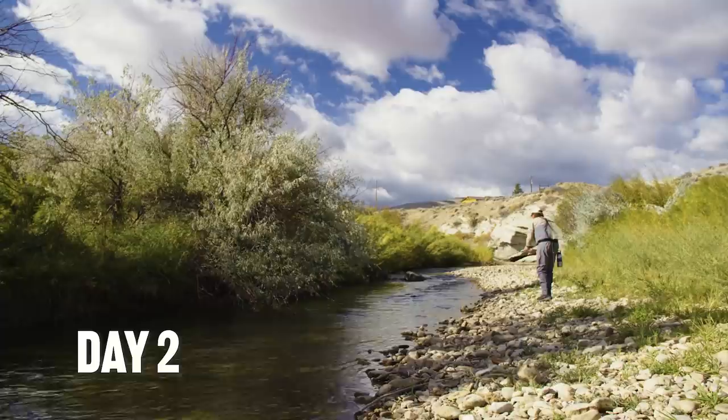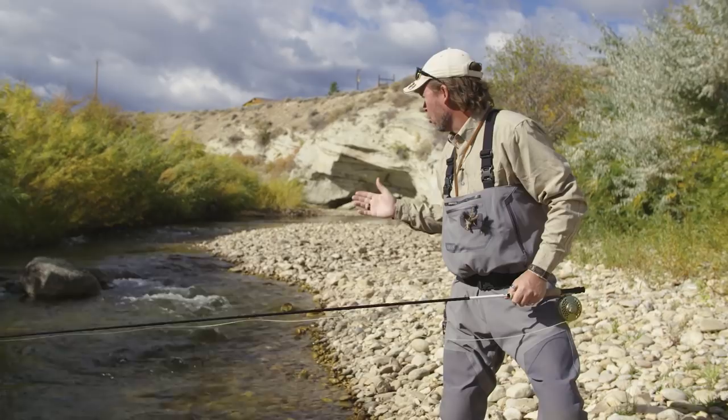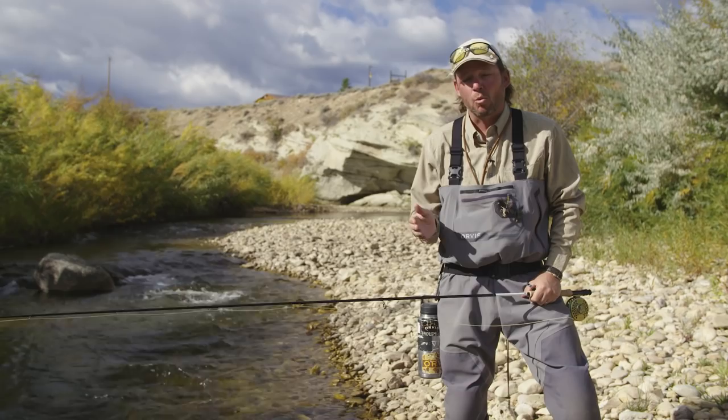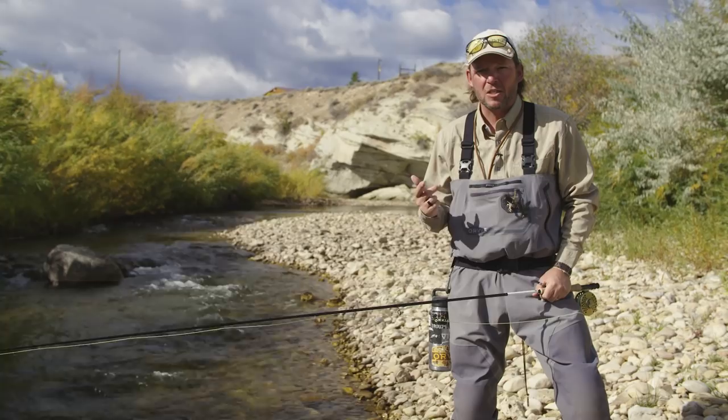What an absolutely beautiful morning. We're about 10 minutes south of the town of Lander here in Wind River Country, Wyoming, on this great little high mountain stream. We're at about 7,500 feet elevation, and we're on the search this morning for browns and rainbows. I'm going to start with a dry fly with a Perdigon nymph underneath and see what happens. It's first thing in the morning, the sun is high, it is getting warmer, and today should be a fantastic day.